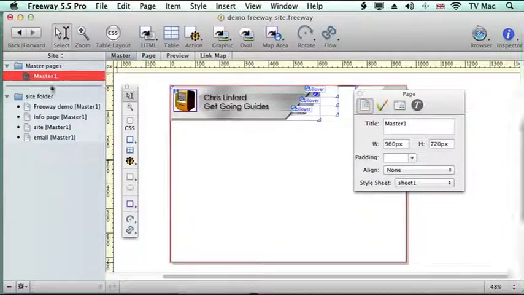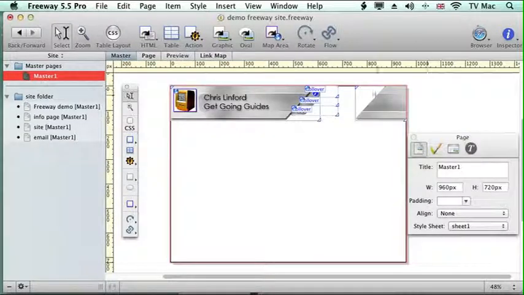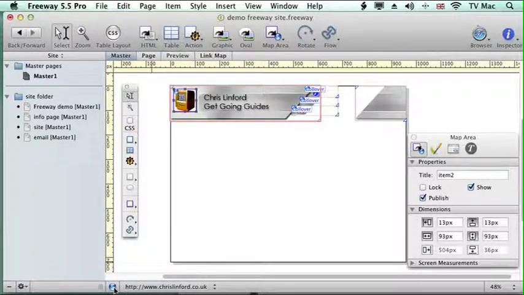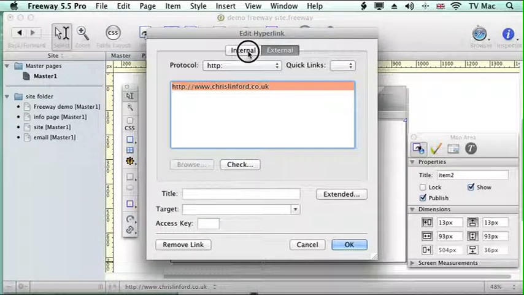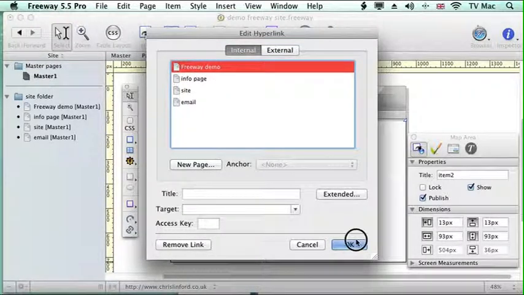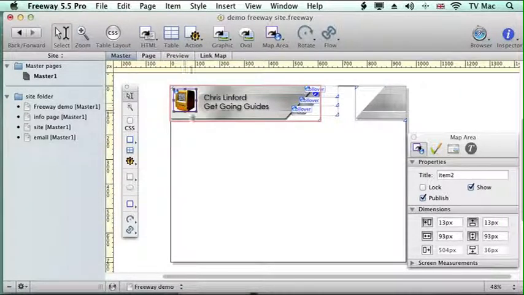And also I've got my master page, which is the information or the design that goes on to every page, and any change I make on this page applies to every page that's using the master page. So I put the links on this page so that all these pages can be linked together from there, but I haven't put a return to home. So on this I'm going to change the link so that it goes to an internal and goes home from there. So we've got links there, so it shows the pages that you've got on your site.